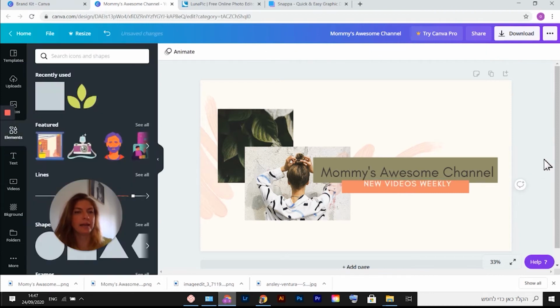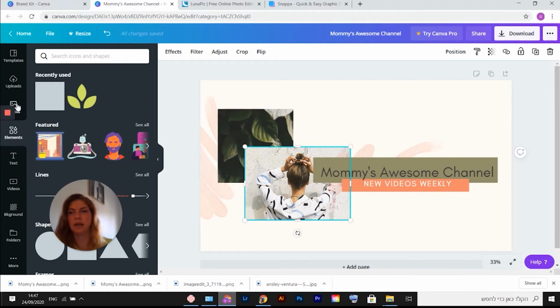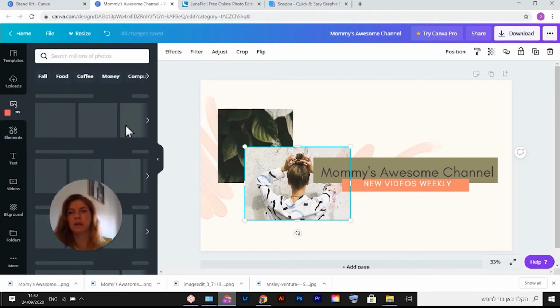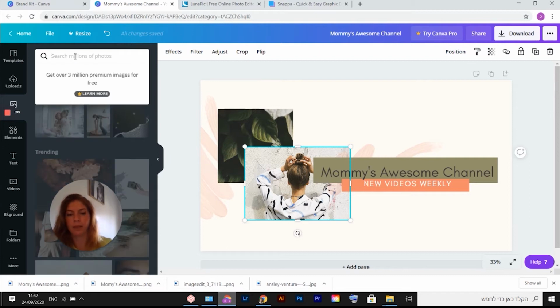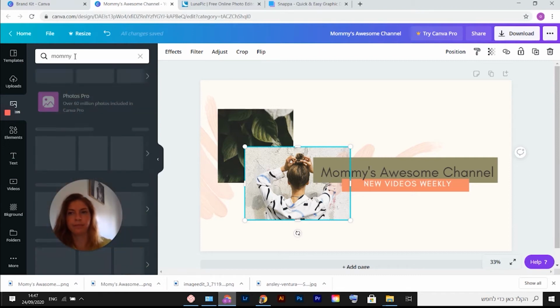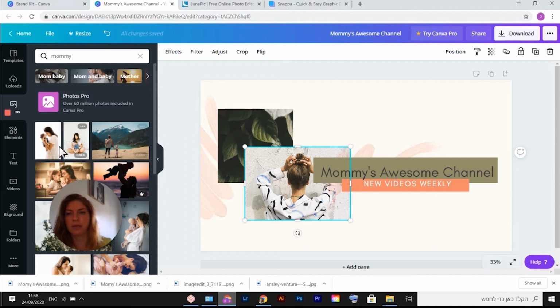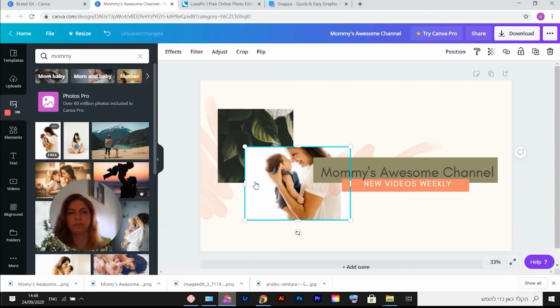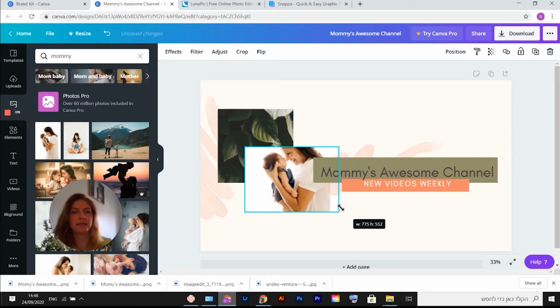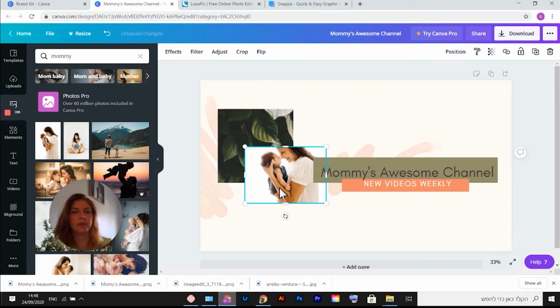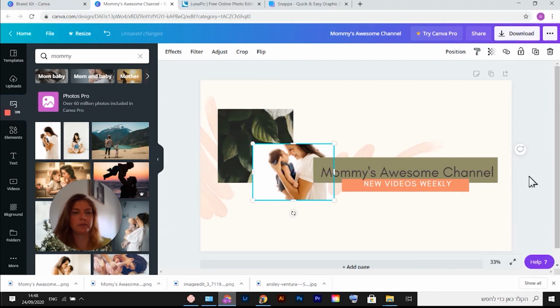Whatever you like, whatever you choose, just play with it. It's gonna be really nice. Of course, you can change any picture of those. Let's say we'll go to photos and choose mommy. I don't know. Here's mommy. Just drag and drop. How nice is that, huh? I'd suggest make it smaller so you actually can upload it really nice to your channel.